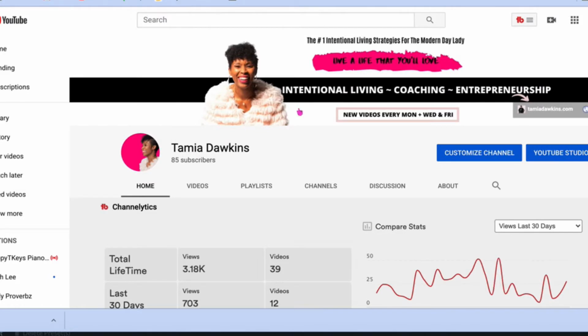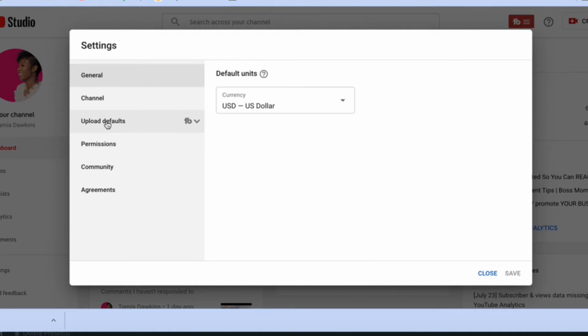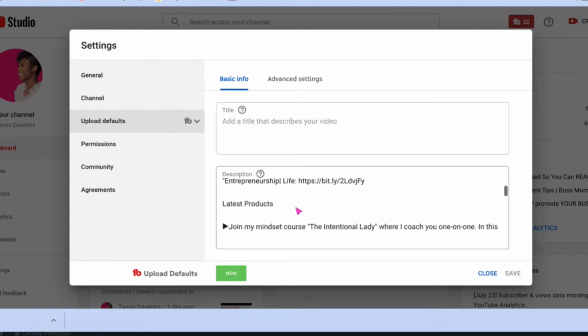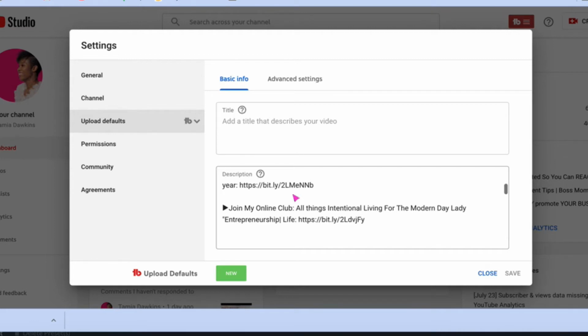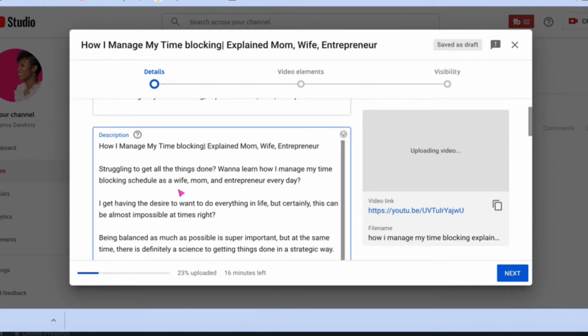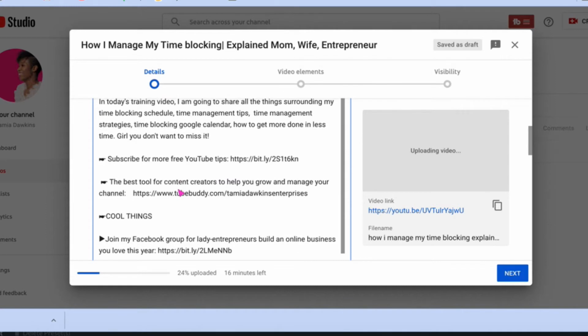So if you go over to YouTube Studio, and after you get to YouTube Studio, you click on settings, then you have the chance to go to upload defaults. In this area you can plug in all of the details that you want in your description, so that you don't have to keep reposting stuff. The only thing that you're really going to change is probably some of the videos that you want people to watch, because you want to make sure that the videos you are telling people to watch next, or that you've mentioned in the video, are relevant to that particular video. So that's a little hack. You hit save, and then when you've uploaded your video, that same description with all of those details is going to be there time and time again. You might just have to shift some stuff or whatever have you.